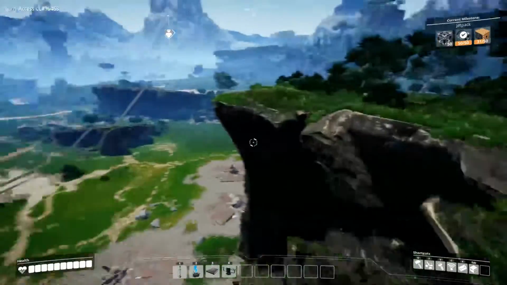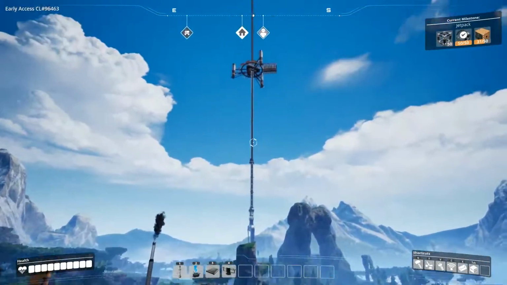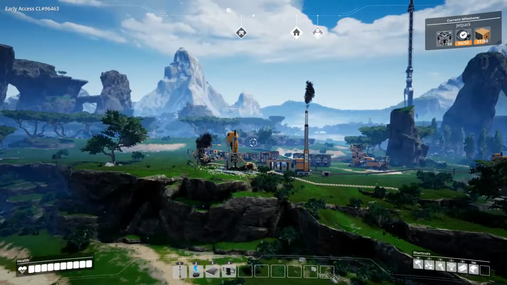So as we head up to this big mountain over here, just to take a quick gander at the lay of the land, you can see way over there, that space elevator still looks huge from this vantage point. It's absolutely insane. I mean, it goes all the way up. Freaking crazy. You can see the copper supply over there.